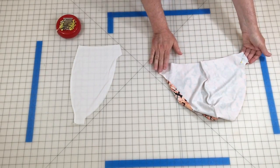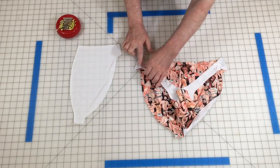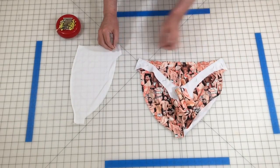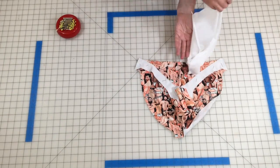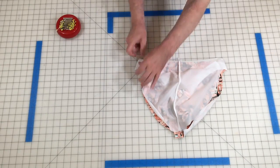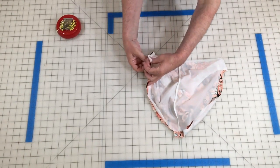All right. So then, once we've got that pinned, we're going to take the whole thing and flip it over. Just make sure you have everything pinned here and everything is laying flat here. And then what I'm going to do is take my lining and find the face side or the right side of my lining. Obviously it's the side without the seam. And we're going to match the face side of the lining to the garment. We're going to flip it over so face sides are matching here, and line that up on each of these seams. And I can take that pin out that I had holding everything together under here, and I can repin this.